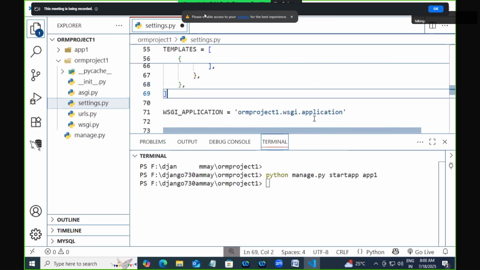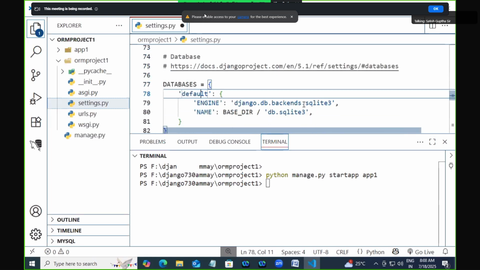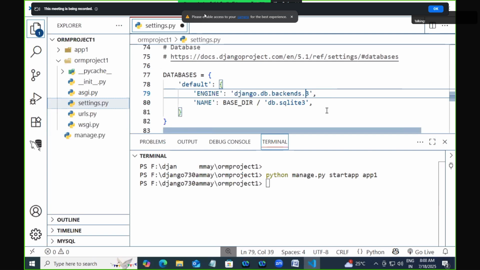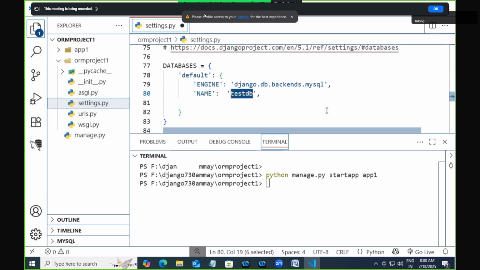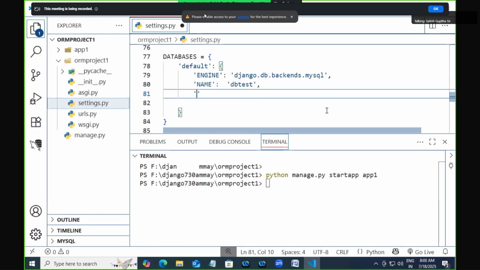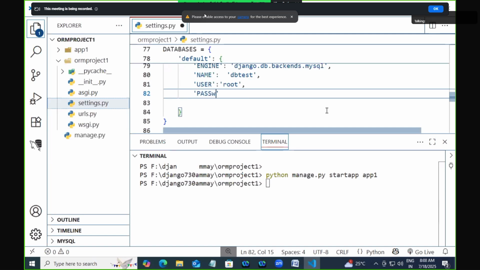And what you do is configure the database. My database is MySQL. Define the database name, which is DB test. Then the database username, which is nothing but root, and the database password, which is again root.